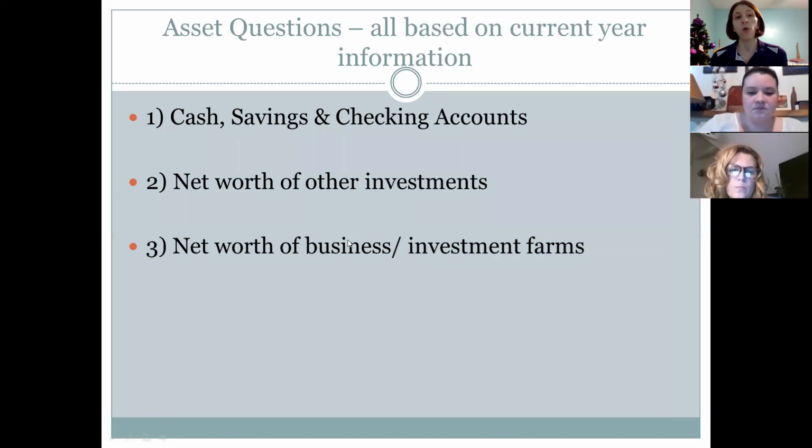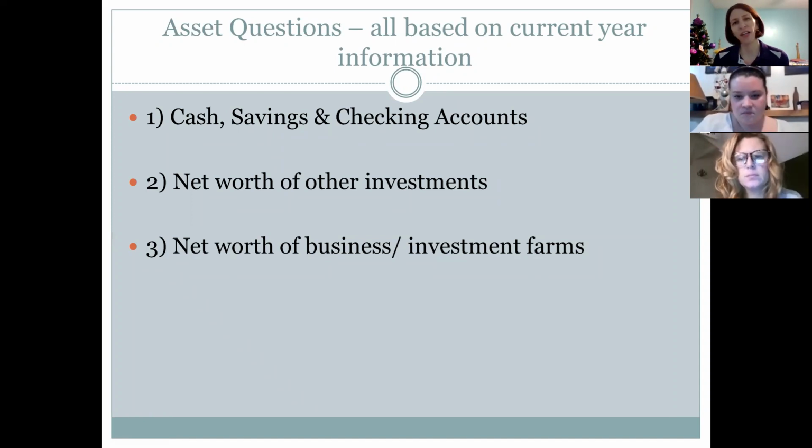And assets would be considered cash, savings, and checking accounts, what's in there as of the day you're filling out the FAFSA. Net worth of any other investments that you might have, like stocks, bonds, those types of things. And then if they have a business or an investment firm, they would report that.